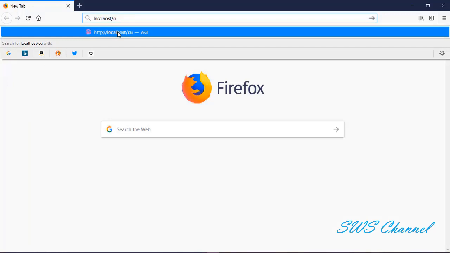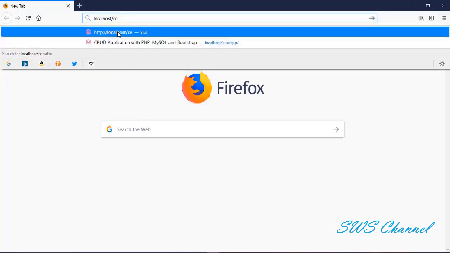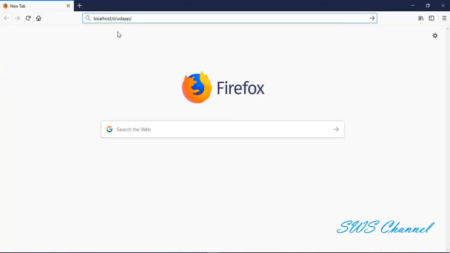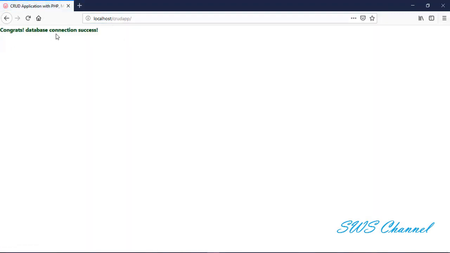Database connection successful. We successfully created the database connection file.